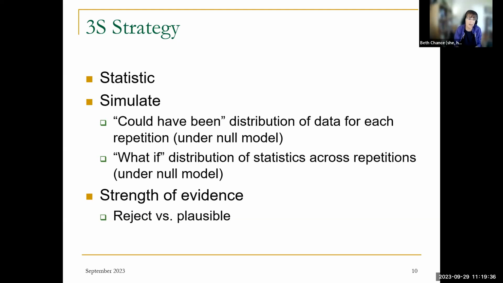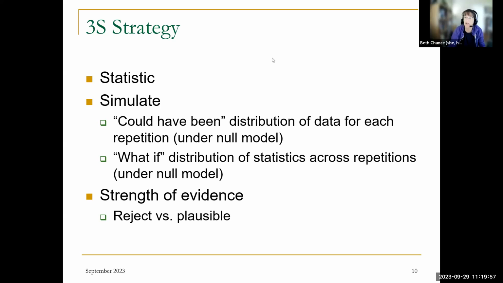And then thinking about that strength of evidence. I even try to avoid saying 0.05 or less. I think I did that earlier, but having them think about it: the smaller that probability, the stronger the evidence against that null model. We're never proving the null model true, but we're looking for these believable values, the ones that don't have the small p-values.